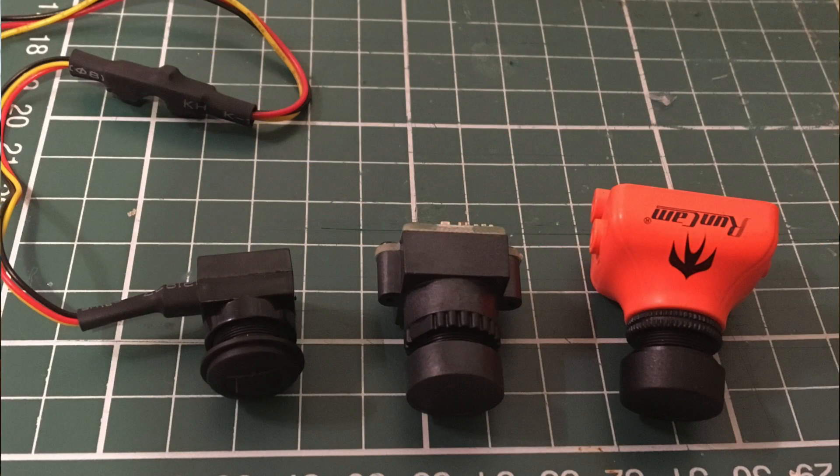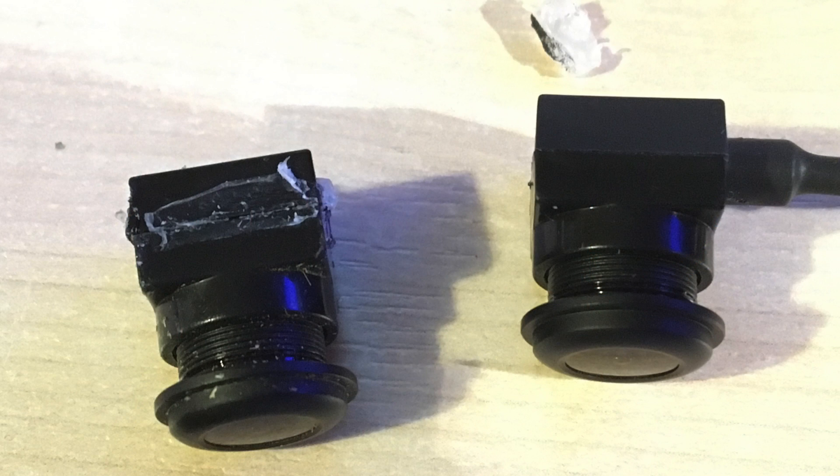On the left here we have the KC28, in the middle the CA30, and obviously the Runcam at the end there. One interesting thing with this KC28 is it comes with this little bit at the bottom — that's the bottom of the camera, so it's very hard to mount if that's there. So the first thing you need to do is hack that off. I happened to have the Luminaire camera out of the quad and you can see the form factor is pretty identical, other than the fact there's a load of hot glue on the Luminaire one because it got smashed apart and the sensor got moved.